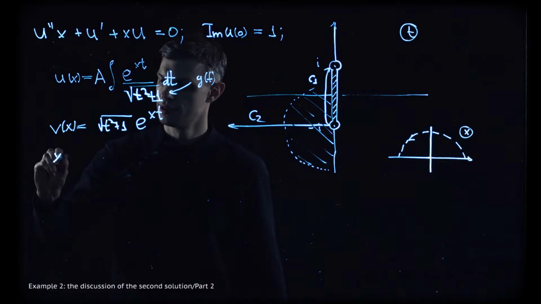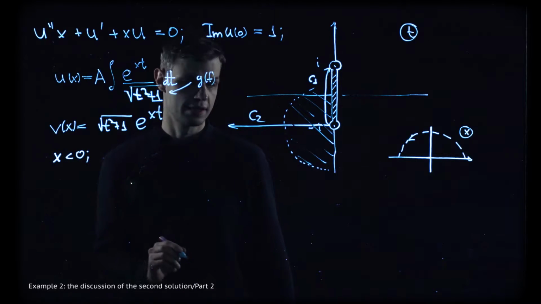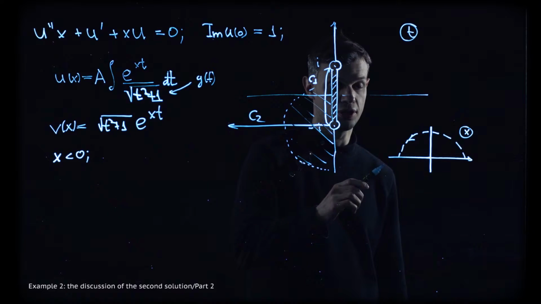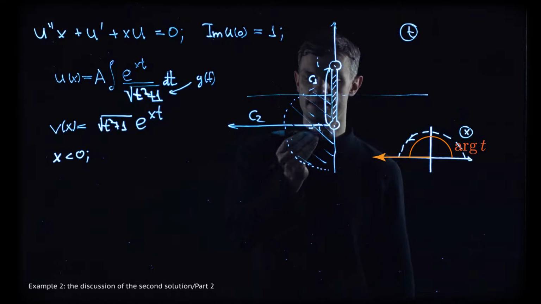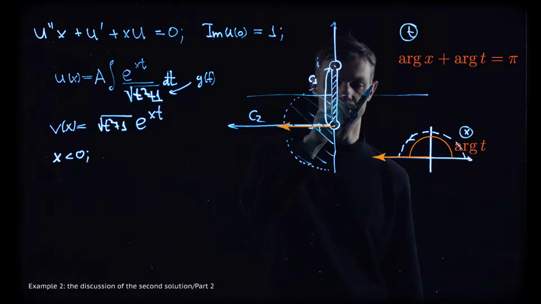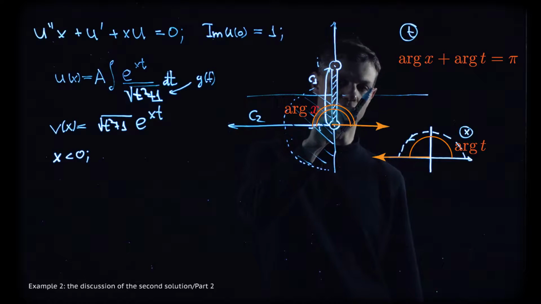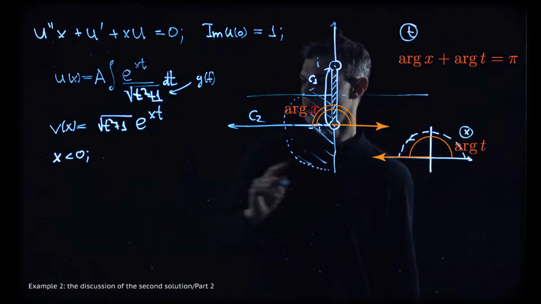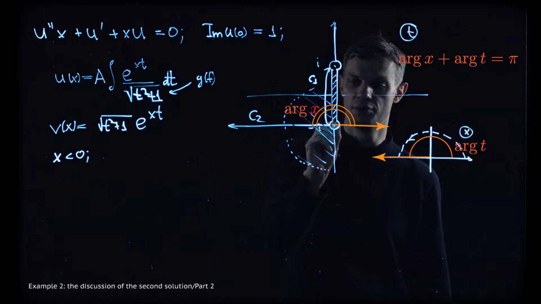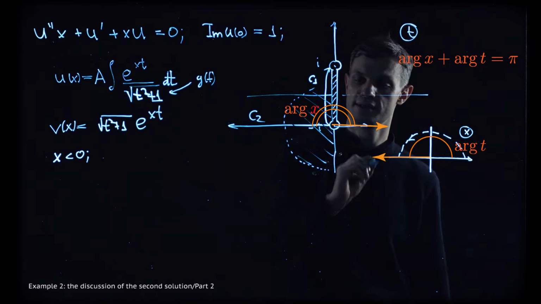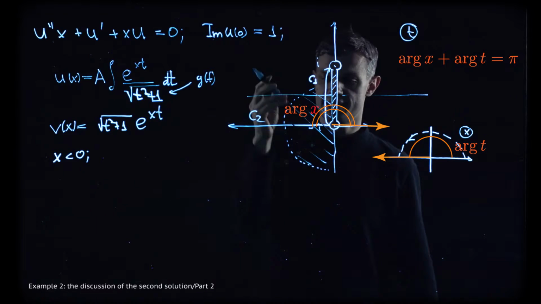Now we discuss large negative x. As I mentioned earlier, when x rotates counterclockwise, the steepest descent direction rotates clockwise. So when x becomes negative, the steepest descent direction points to the right. So what is happening to this contour?